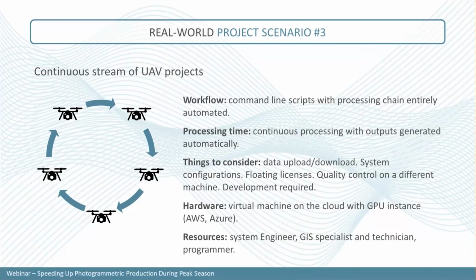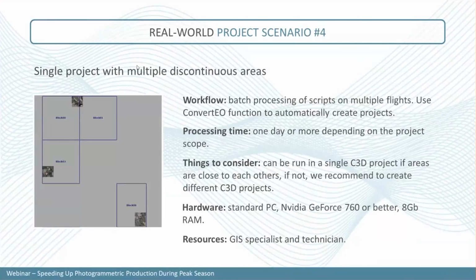If you want to run the software on a cloud instance, you need a technician, a programmer that can build you some scripts, a GIS specialist that can take a look at the products that are generated and do the QC on them, and maybe a system engineer that can build your own setup on AWS and make sure that you're able to upload and download all your data.